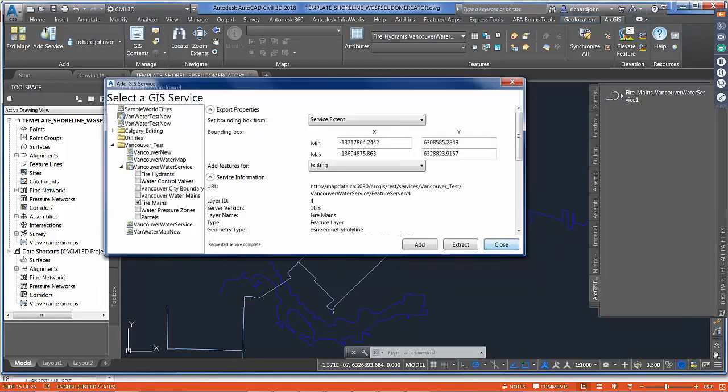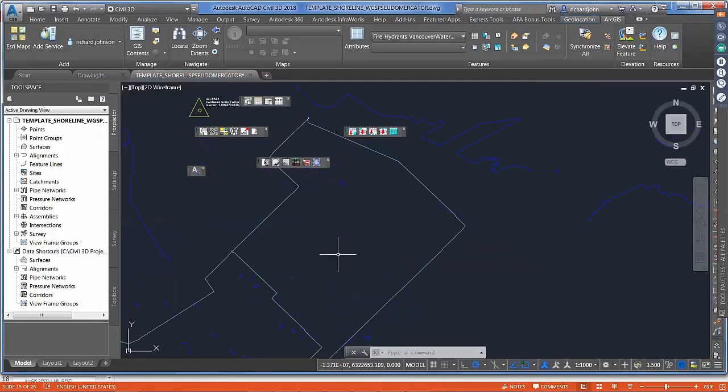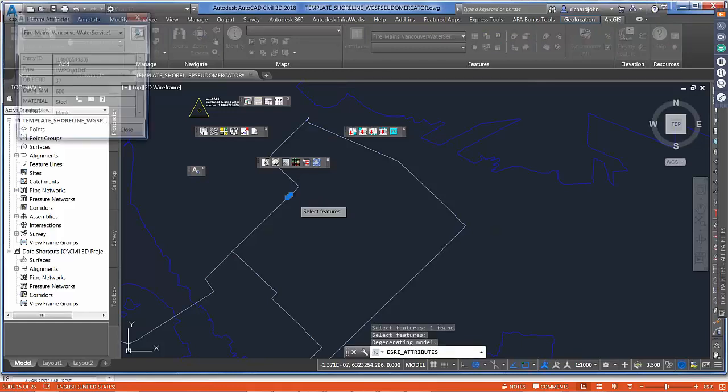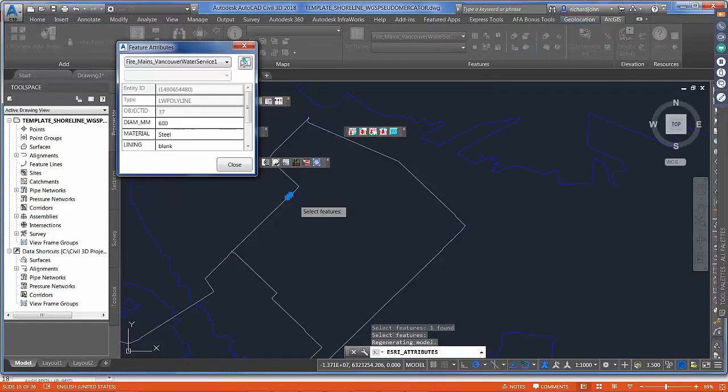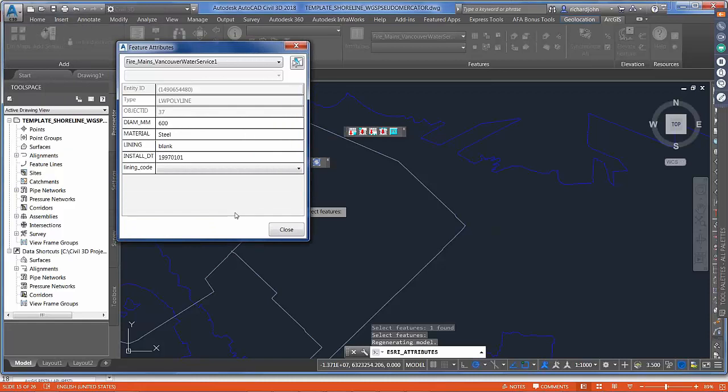my AutoCAD drawing. This feature is now in here as something that we can view directly the attributes inside of our GIS database. The nice thing about having access to the Esri GIS database directly is that we can take advantage of all of the geodatabase rules, including domains, that exist against any particular object. So I can go ahead and change the attribute of something inside of the GIS database.